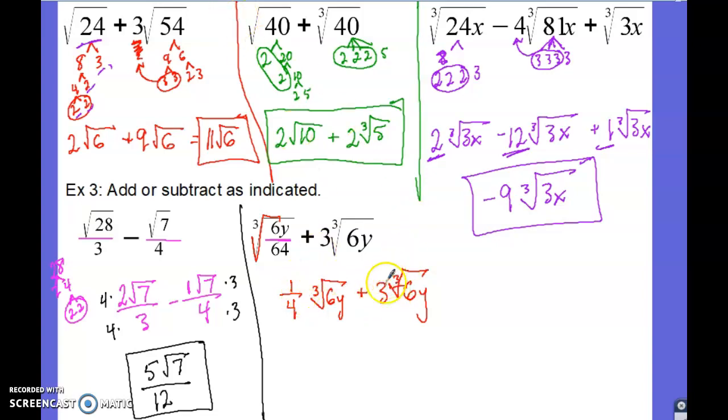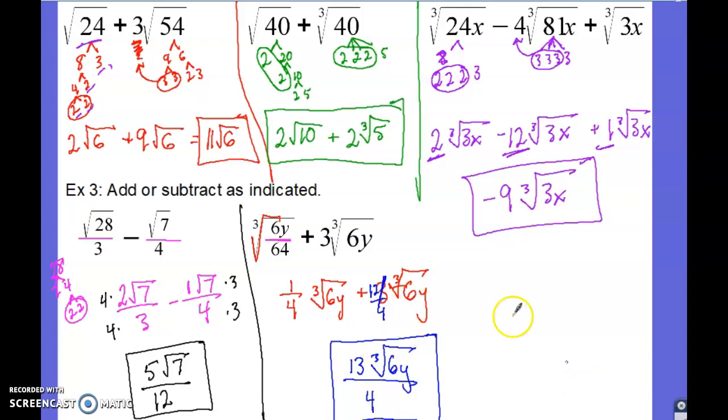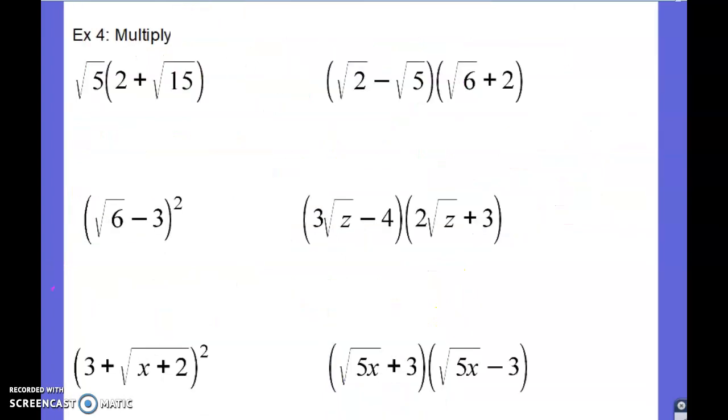But if you've learned anything from me, you probably have learned that I prefer fractions. I would change this 3 to be 12/4. Right, 12/4 equals 3. So then I can add 1/4 to that. So I'm looking at 13/4 cube root of 6y. And that's just how I would do the problem. So notice that the book is trying to come up with difficult problems. So feel free to write anything down, question me. That's totally fine. Okay. In exercise 4, we have a lot of examples of just getting you to practice.